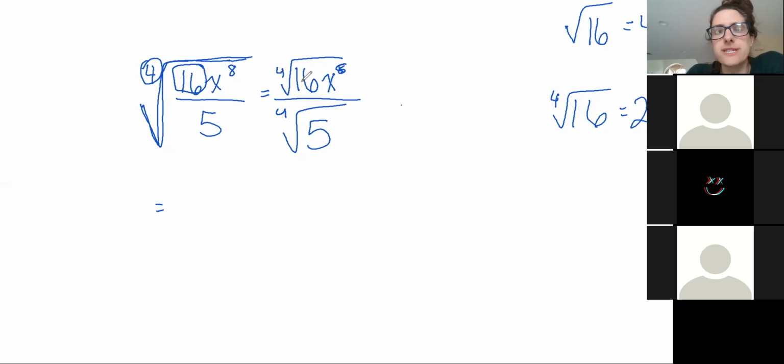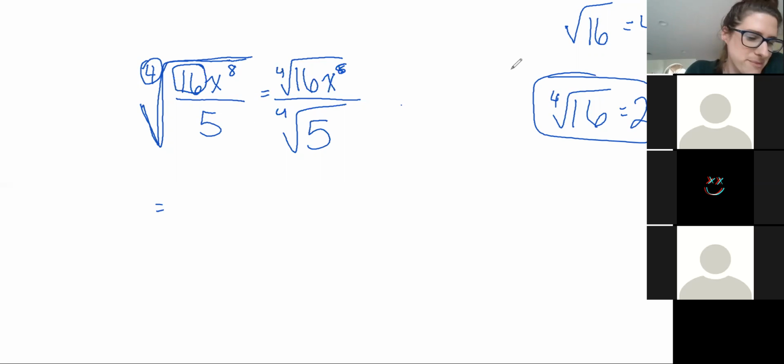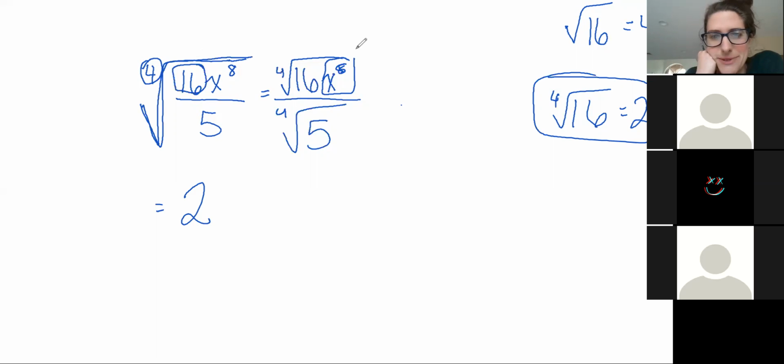So then what you can do is the top of this is not bad. So what did you guys say the fourth root of 16 was? That would be 4. Oh, no, fourth root, sorry. Wait. Hold up, was that right? My trusty calculator. The fourth root of 16. We already have it on the board. 2. Okay, now, does anyone know what the fourth root of x to the 8th is? If you watch the first video, you might know that. 8 over 4.